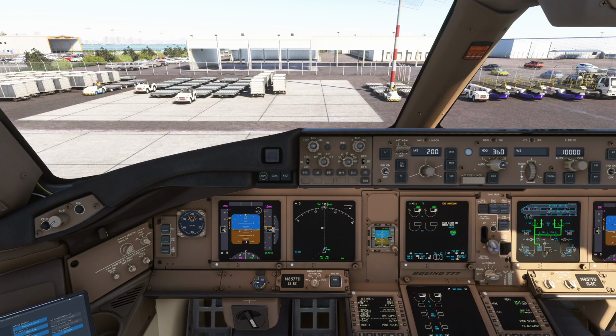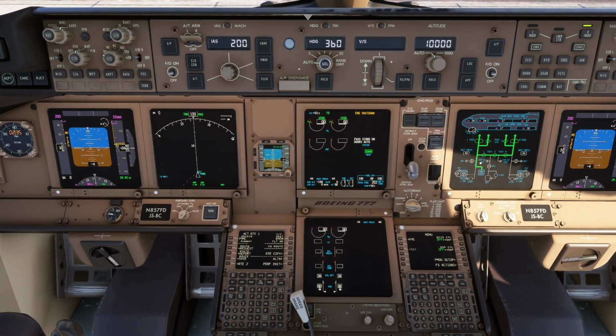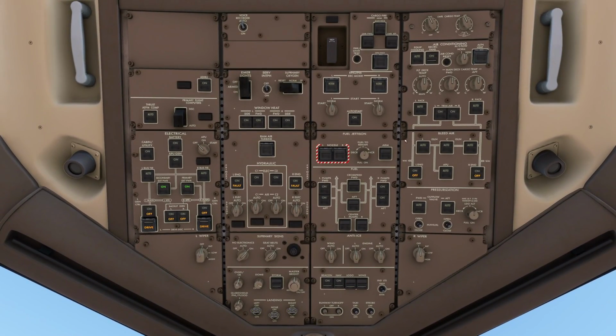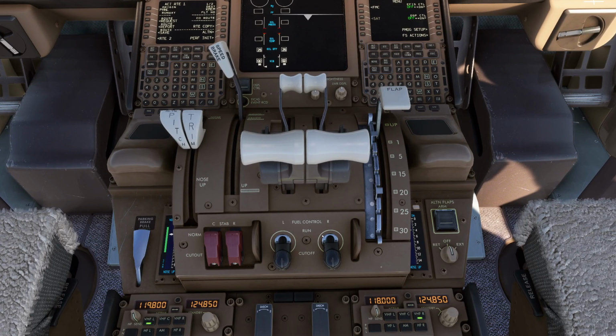So what we're going to do, so we have the air start unit connected. We've got duct pressure. So now we're ready to start the right side engine. You would do that by clicking this to start. We have the auto start on, so that enables you to be able to turn on the fuel control immediately instead of having to wait for the N2 to rise.